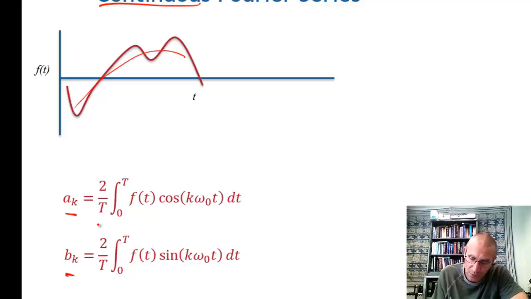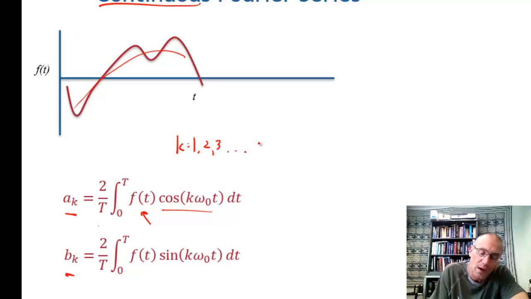And this is 2 over T, where T is the period. And then I'm going to integrate my function, that's effectively the value of y on the previous slide, times cosine k omega t, and k is going to be taking values like 1, 2, 3, all the way up to, well, you could effectively do it into infinity. And the more frequencies I include, the better curve fit that I'm going to have.